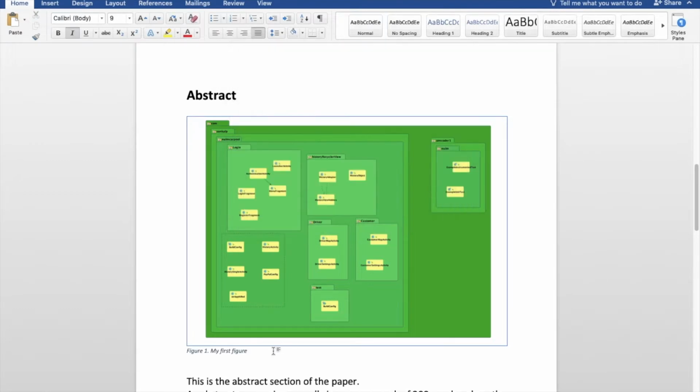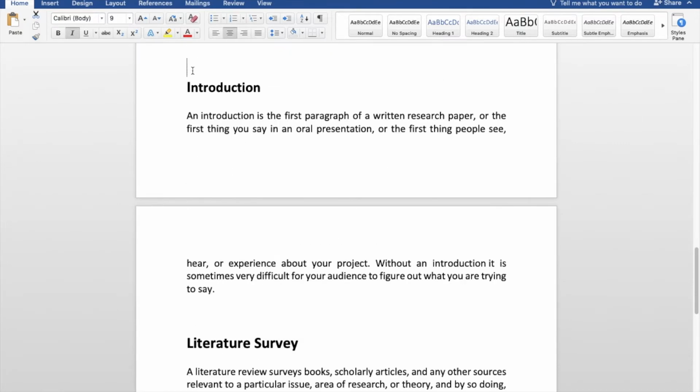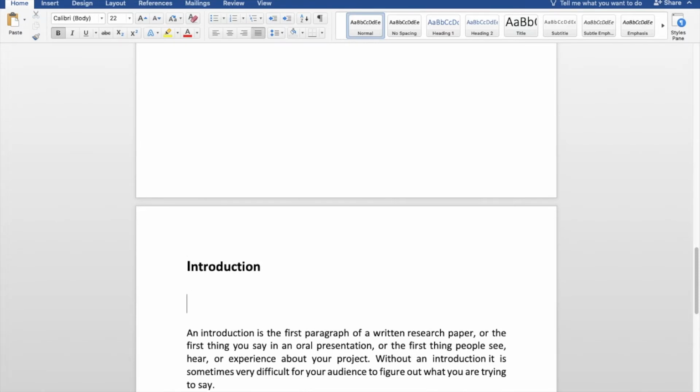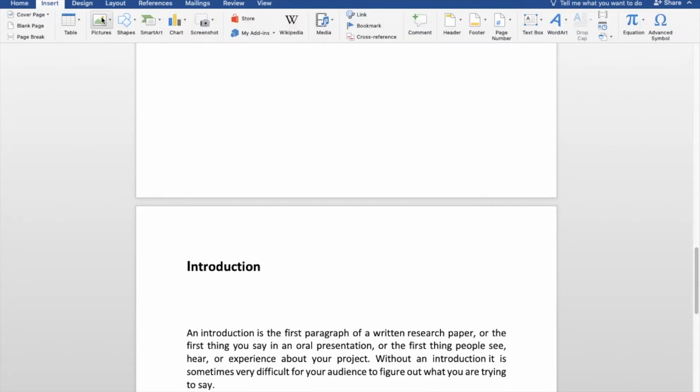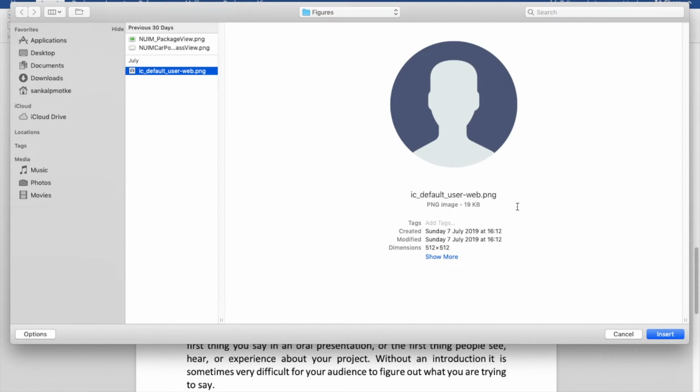so I'll give it the name my first figure. Okay, and center. And then we go to some other section like the introduction. In the introduction, again the same process, go to insert figure, and now I'll select this picture.